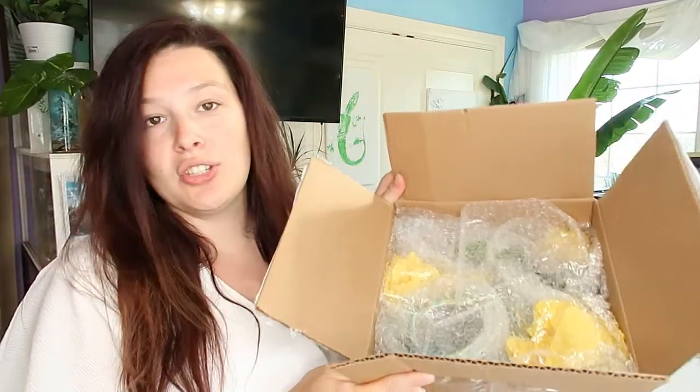It's quite a big, heavy box — I'm gonna grab some scissors and open it up. I'm so excited; we've been planning this for like weeks. I was the main reason it took forever, because I had to do some research on cuttings and figure out what to give her — she's like the ultimate plant queen. Trying to figure out what she doesn't already have and sending her stuff that's unique took a lot of research and planning, but I think I did it. Alright, here we go — it is open! She always does such a nice job packaging things; I love the yellow, it just makes it so happy and sunny.